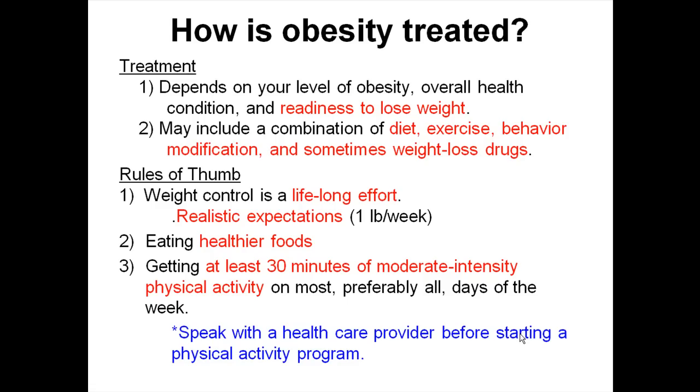Rules of thumb. When you start going on a weight control diet, it is a lifelong thing. I don't like the terminology of going on a weight loss program, because a program has a beginning and it has an end. And when you have an issue with weight control, it is an issue that you will have to deal with the rest of your life. And so there is no end. There is a beginning, but there is no end.